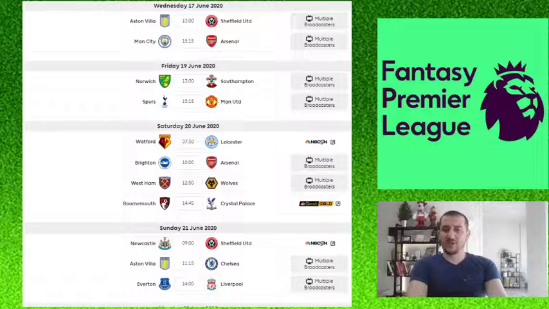So without losing any time, I'm going to read you quickly the games for this week that are going to be played on this game week 30 plus. It's going to be Aston Villa, Sheff Utd, and Manchester City, Arsenal, as we mentioned. And then on Friday it's Norwich, Southampton, and Spurs against Manchester United. On Saturday it's Watford, Leicester, Brighton, Arsenal, West Ham, Wolves, Bournemouth, Crystal Palace. And on Sunday, Newcastle, Sheffield United, Aston Villa, Chelsea, and the last game that is going to close this week, on Sunday, June 21st, it's Everton against the leaders Liverpool.